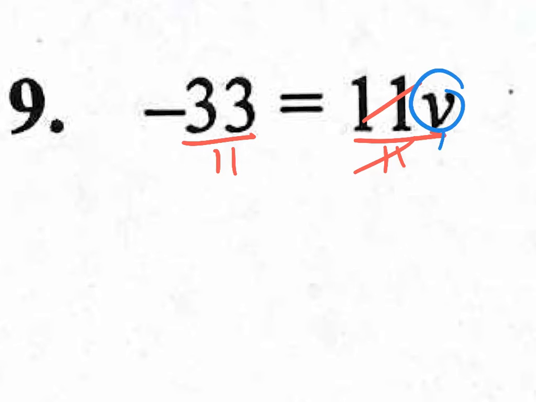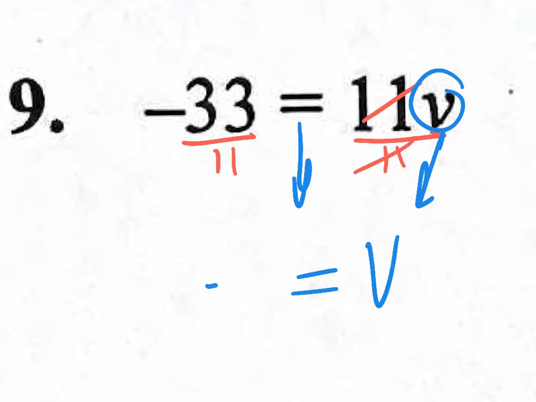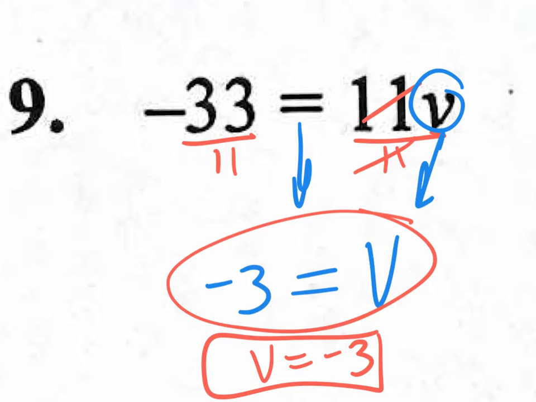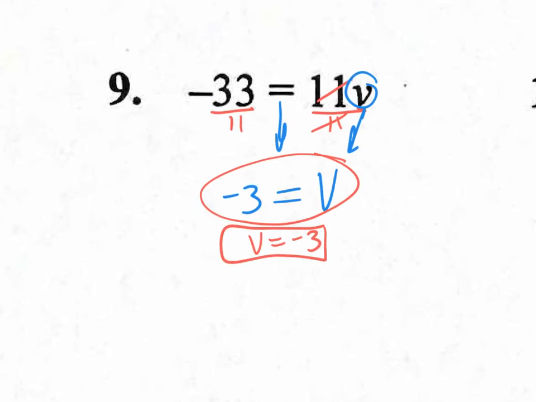So this v is going to come down. The equal sign comes down. V equals negative 3. And if you don't know, use a calculator. It'll tell you that it equals negative 3. Should we leave our answer like this? You could, but it's better if you write the v on the left side, the number on the right side. However you want. I won't mark it wrong. If you leave it negative 3 equals v, that's correct. That's fine. Let's move on.